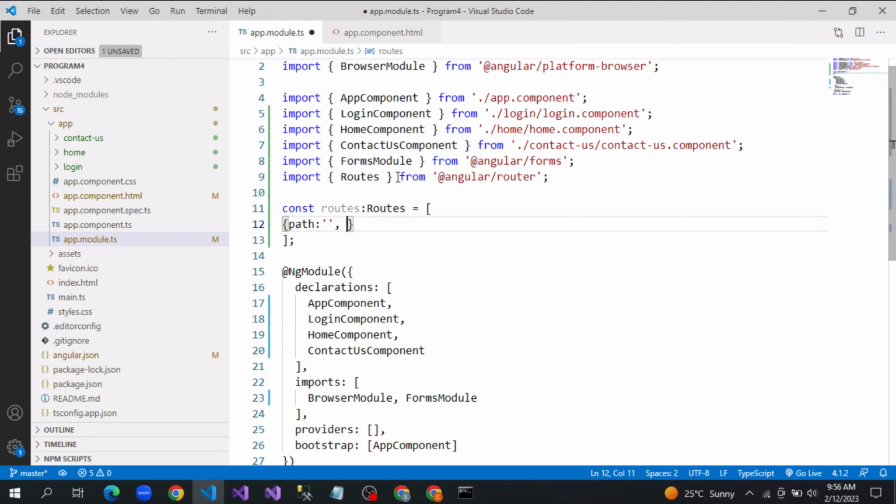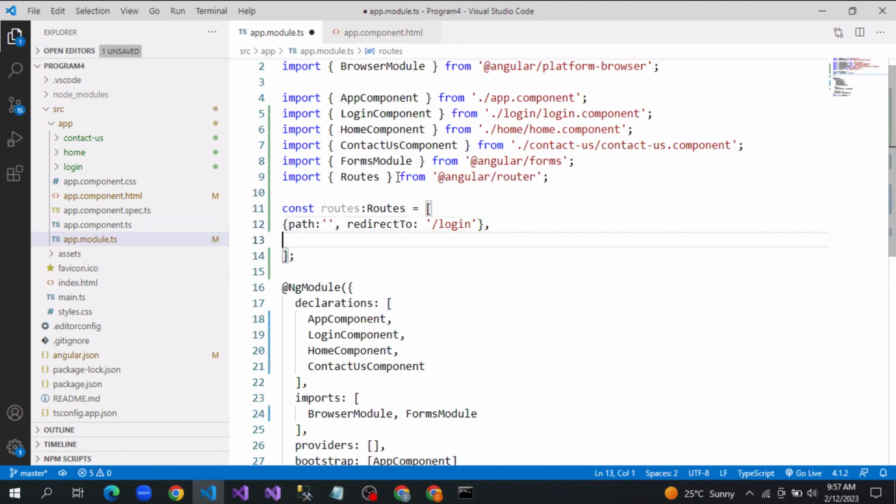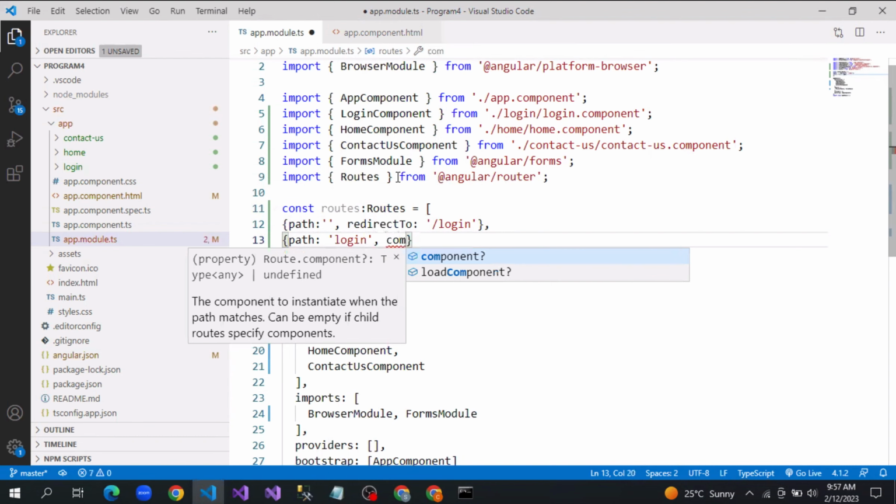And then, so we can use something called as redirect to. Redirect to slash, maybe write it as login, whatever you wish. Path, if it is login, which component contains?